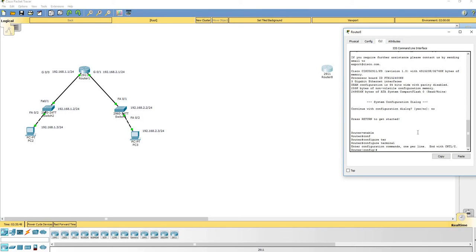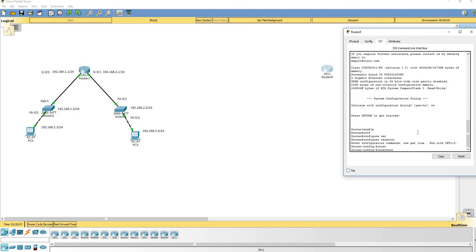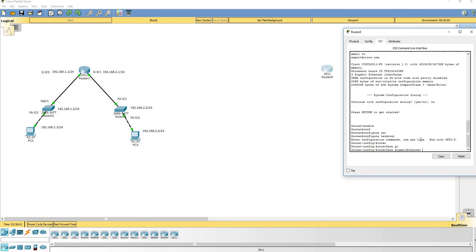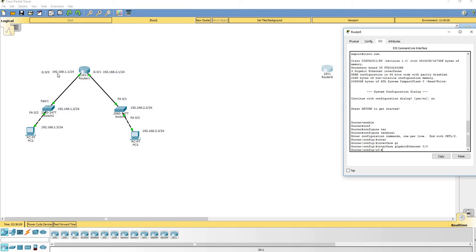So what do we actually want to configure? What we're going to want to configure is our interfaces. So we type interface and then select which one. For this router, it has a gigabit interface, and then gigabit 0/0. As we can tell over here to the left, our map shows G0/0 for our router 1, and we're going to be doing the exact same thing over here.